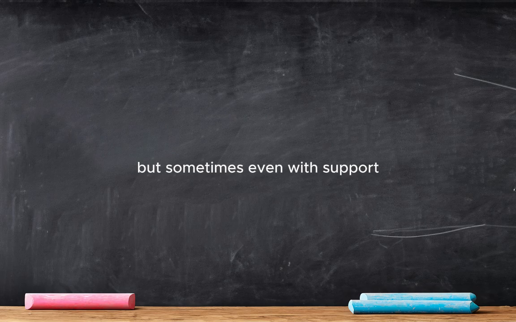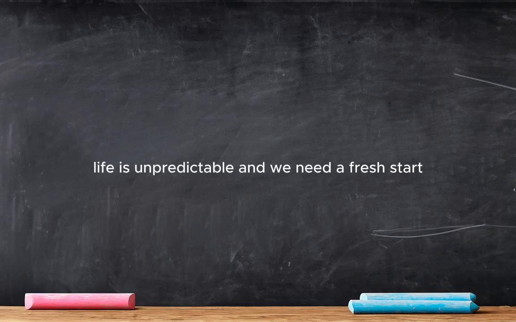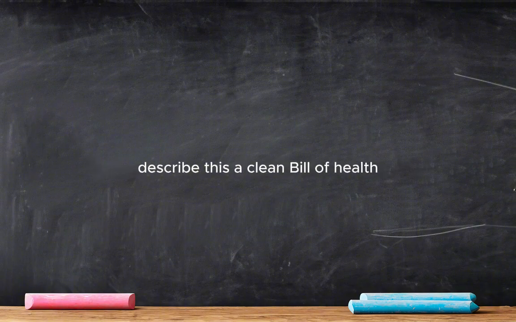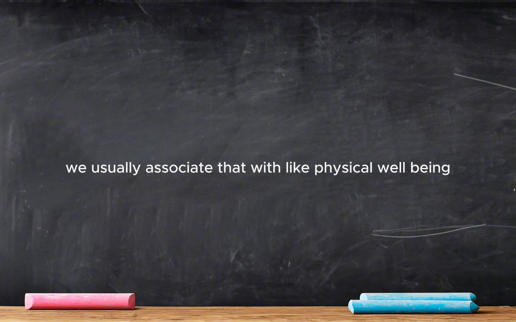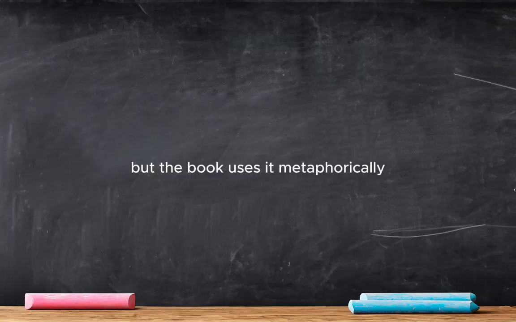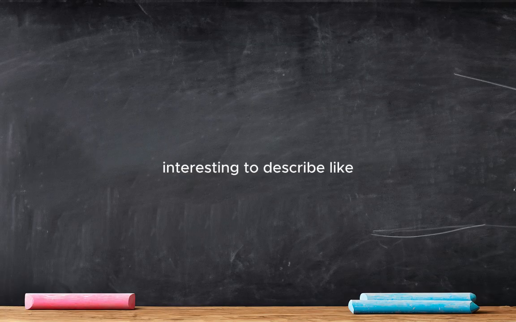But sometimes even with support, life throws us curveballs. Life is unpredictable, and we need a fresh start. A reset. The book uses a familiar idiom in a new way to describe this, a clean bill of health. We usually associate that with physical well-being. Yeah. Go to the doctor, getting a checkup. But the book uses it metaphorically, to describe a fresh start after a difficult period.